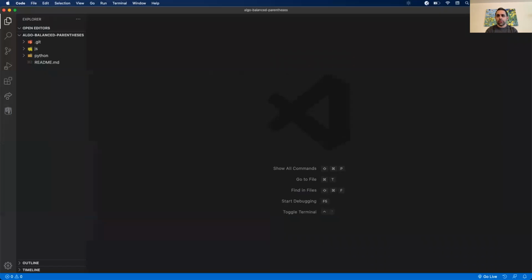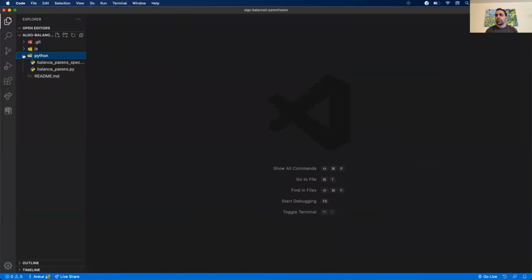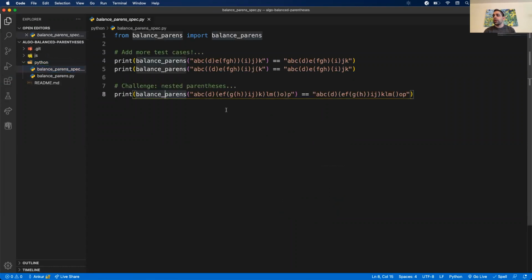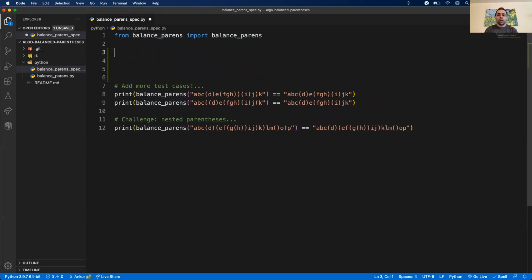I think I need to brighten my screen here. Okay, cool. So we read the README. I like reading it in the web browser for whatever reason. I don't like this README here. So we went over the README. We're going to be solving this in Python because, as mentioned, for the next couple of weeks at least, we're going to be focusing on Python. So first, I'll write my test cases. We talked about test-driven development, so let's get our test cases going here.